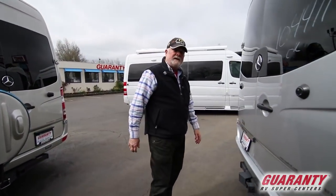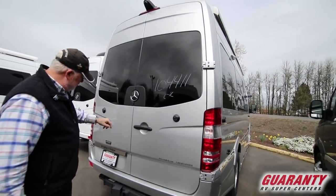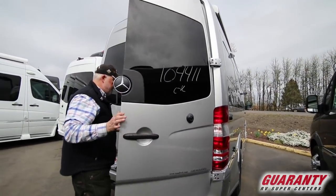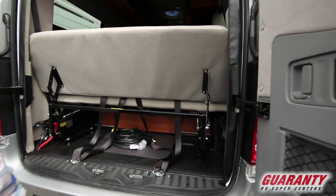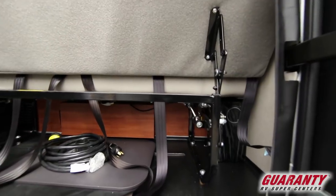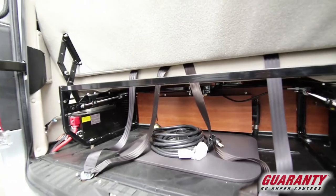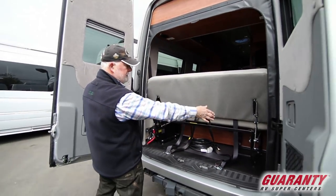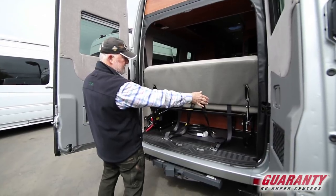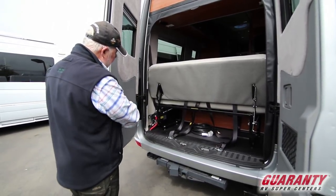My thought is if it's real windy out, don't put your awning out. Backup camera up here. Here's your second tabletop for the rear of the unit. And of course, got all your seat belts — center lap, two shoulder restraints — part of your surround sound, the speaker right in there.